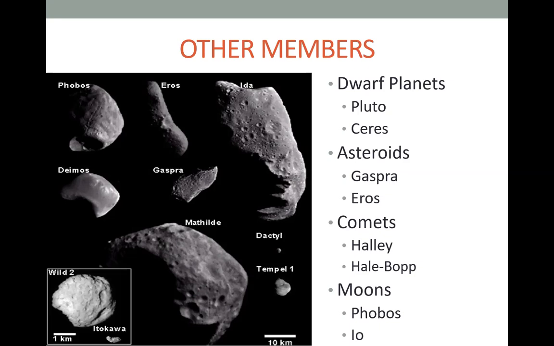But just to name a few of them, we have Phobos kind of in the top left of this picture, we have Io, we have our moon, and we have dozens and dozens of moons that also exist within our solar system. We're going to talk about some of the more noteworthy moons in chapter 12, I believe, but I could be mistaken in the current edition of our textbook, but we will get to them later on.